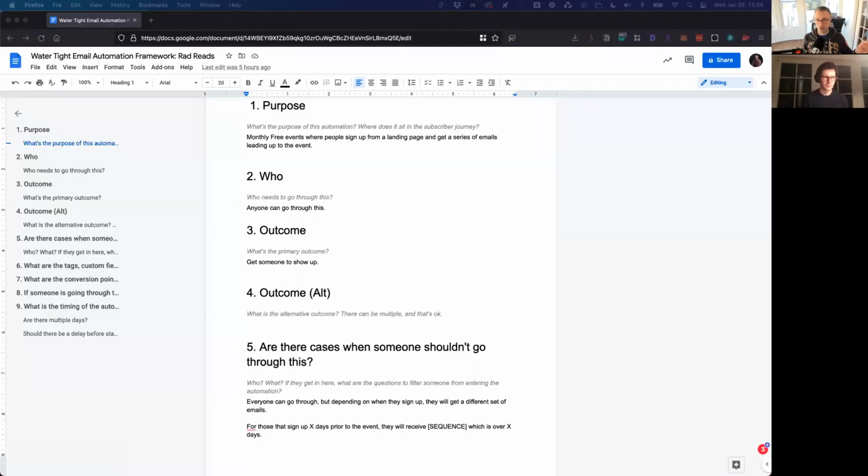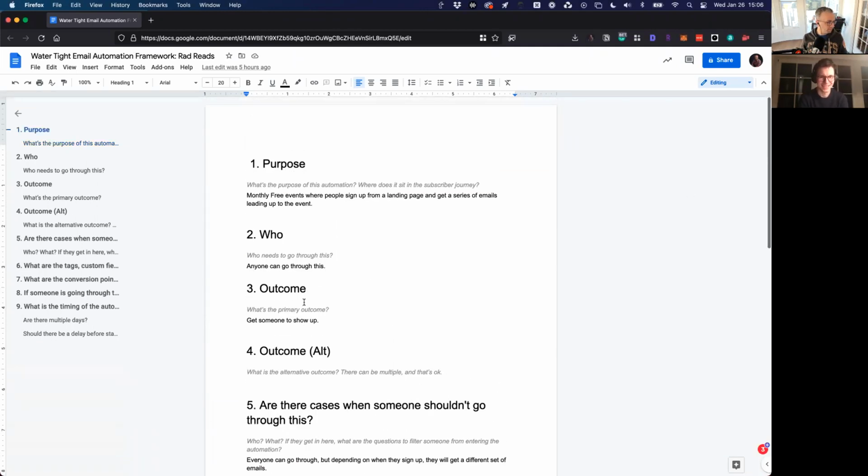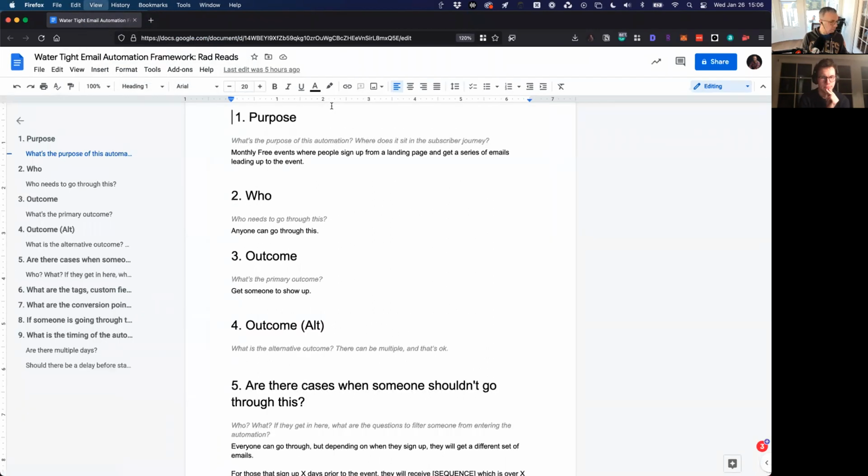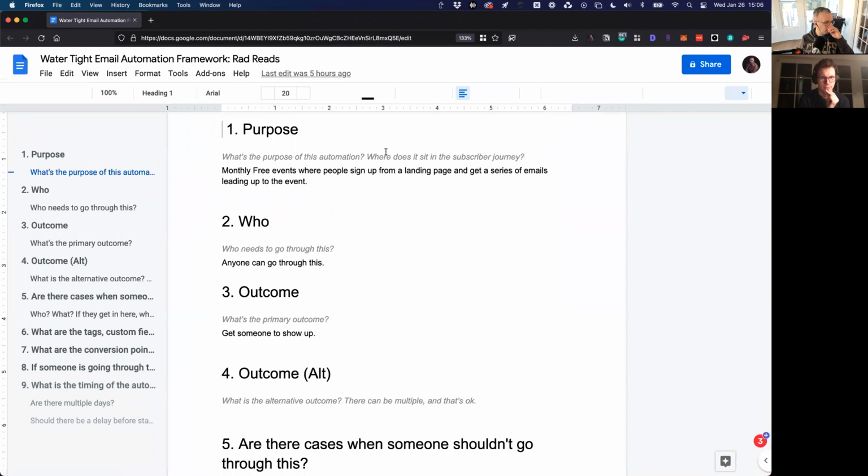This is a document that I use as a tool internally, just to understand and have on paper what the automations and their intent are supposed to be, because then that allows me to take the actual English words and put them into the automations and such. Let me just bump up the view so that you can see it a little bit. That should be good.